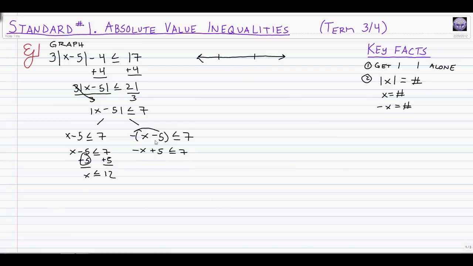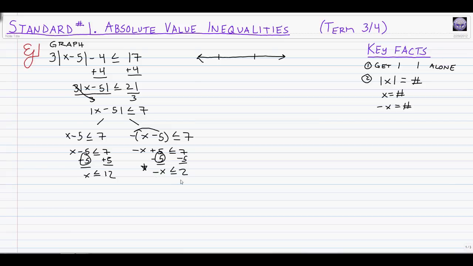Second, over on this side, I'm going to do the algebra as well. Subtracting 5, nothing really weird there. And we get that negative x is less than or equal to 2. But, of course, right when we get here, we have to remember that since this is negative, we're going to have to flip the sign. There's a really nice way of showing why that is. It comes from adding x to both sides, but for the most part, you just remember to flip the switch, as Mr. Salazar used to say at Jackman.